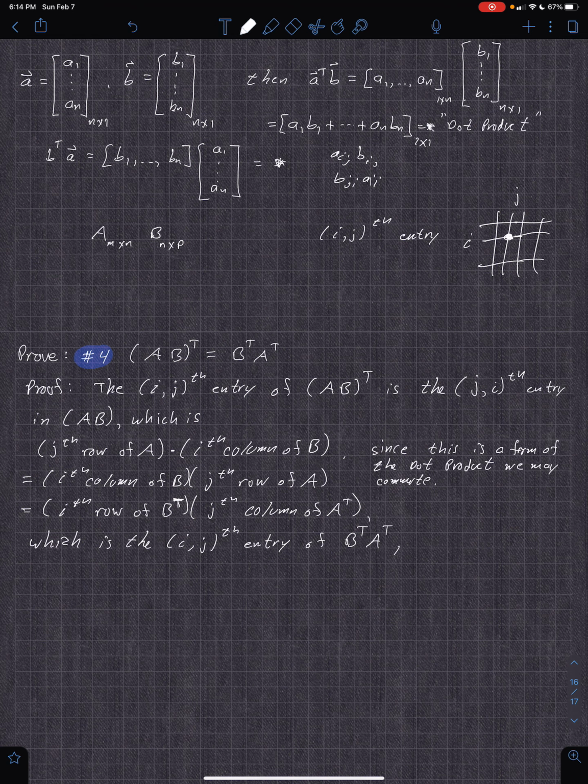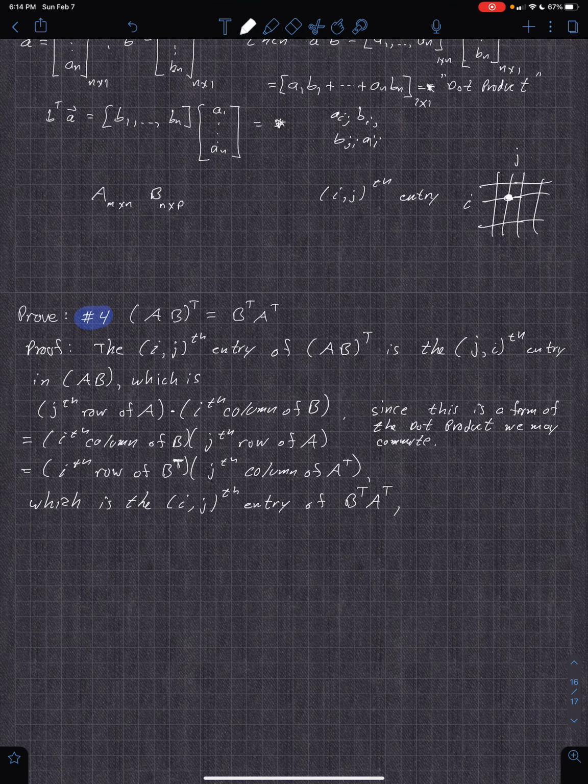But then when you do B transpose, you get P by N, and then A transpose is N by M. So now you can do that product. So both of those products are defined now and are the same size.